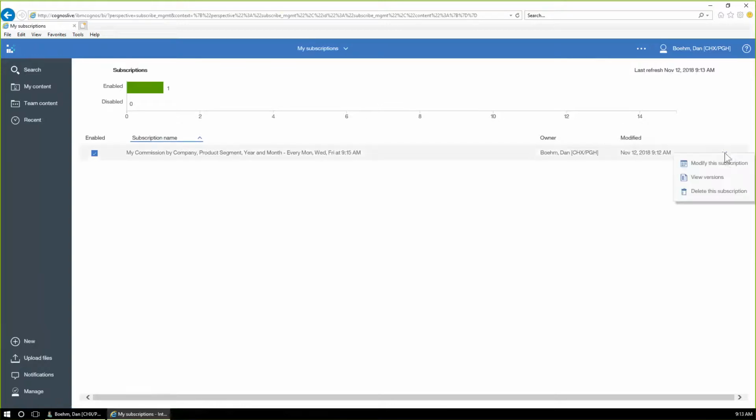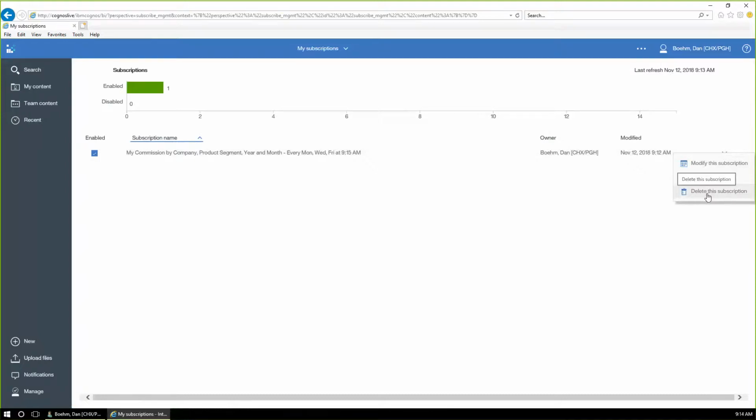On the right-hand side, you'll notice the down arrow. Go ahead and click the down arrow, and you'll see that you could modify the subscription. Perhaps you want to change when it runs or how often it runs or your delivery options. You can view the last 5 runs as well as pick up outputs from the most current run if your delivery is saved here. And you can also permanently remove this subscription if you no longer want it. That's different than temporarily disabling it, right? That's a full-on remove it, I don't need it.